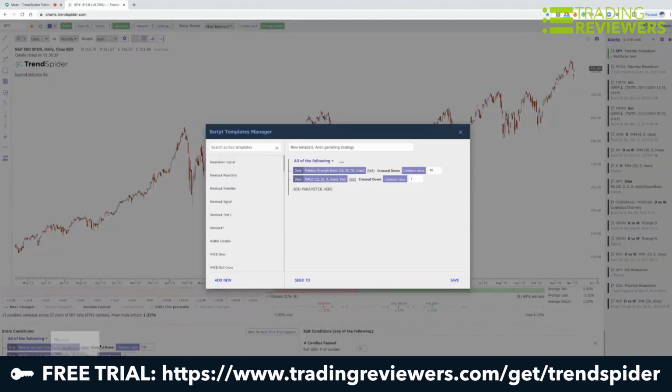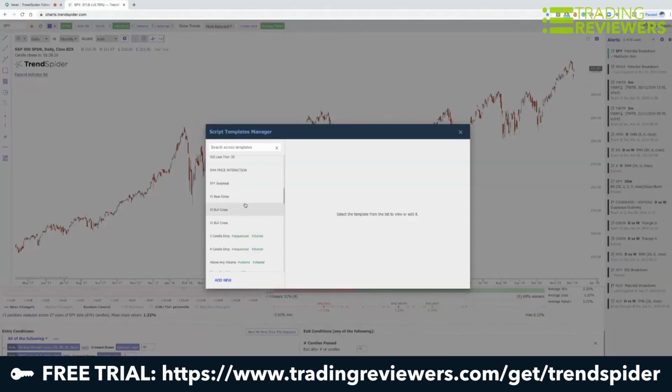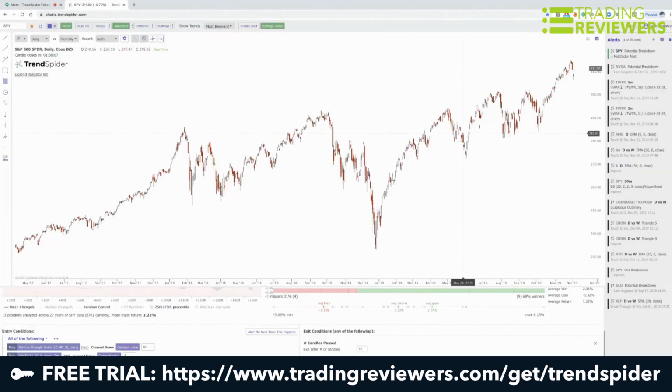Save it as a template. Let's say I want to save it as breakdown on daily, or whatever I want it to be. Some people use different inputs for different time frames, so maybe I want to just name this the breakdown on the daily. And then go in and save it, and then it's saved in my templates manager, which you can get to by clicking tools and going to templates manager here, and get all of the ones you've created, but also ones that we've already created on the back end as well, that you can mess around with and test out, and if you like, use yourself.